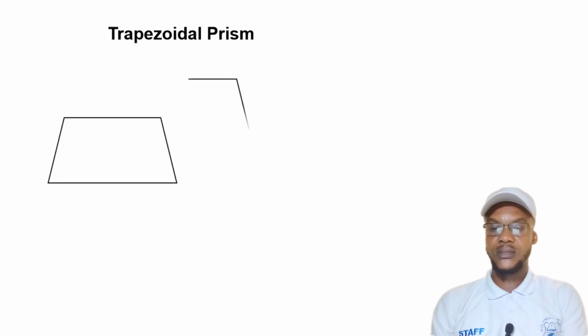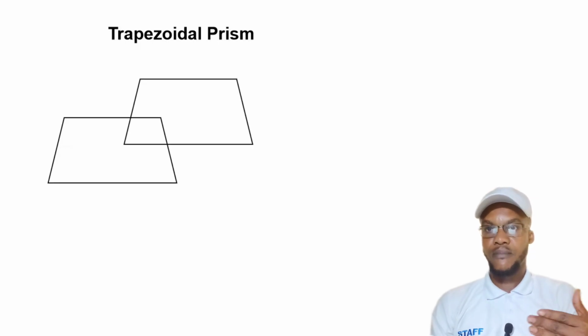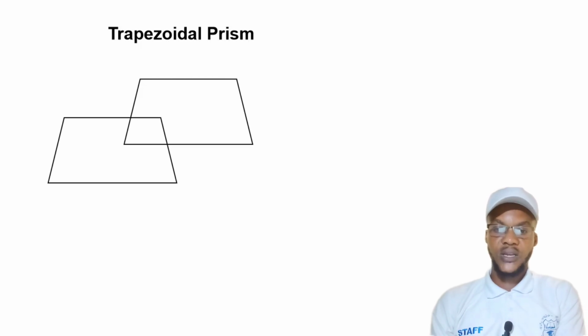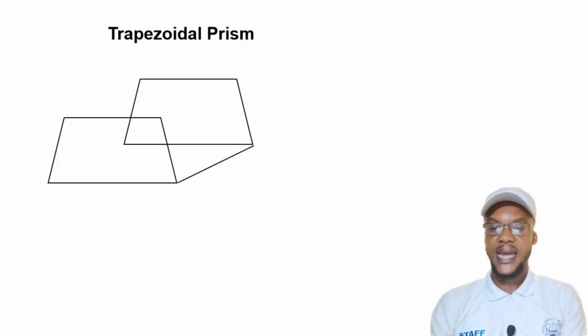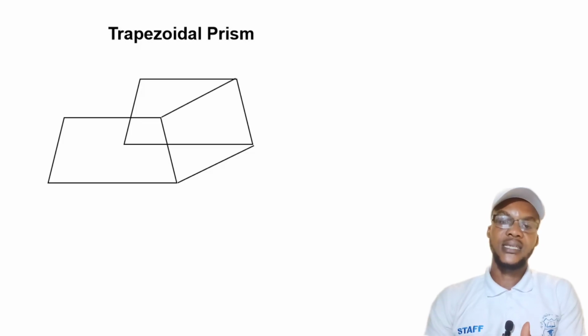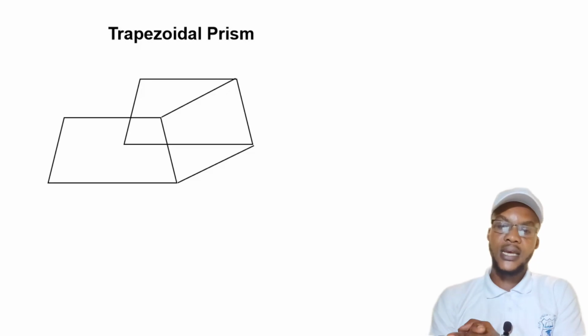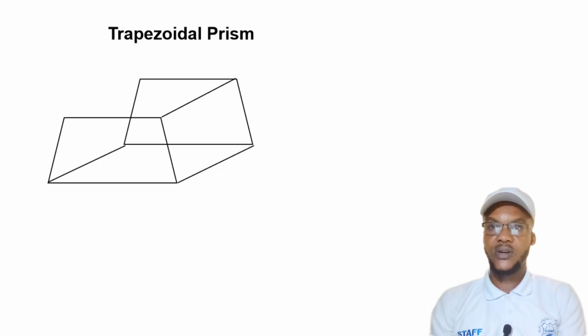Then you can have another one, because I've already told you that for prisms we have two identical bases. All right, yes. So if we have this, then let's join them together. So this becomes my height, and that is the length of a lateral face. Then I have another one, so another height. So this forms a lateral face. Then I can have this here again, which also gets me another lateral face. This also gives me two lateral faces. So in that case, how many lateral faces do we have? Four of them.